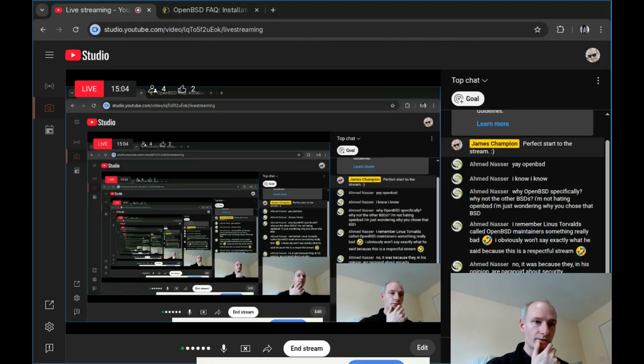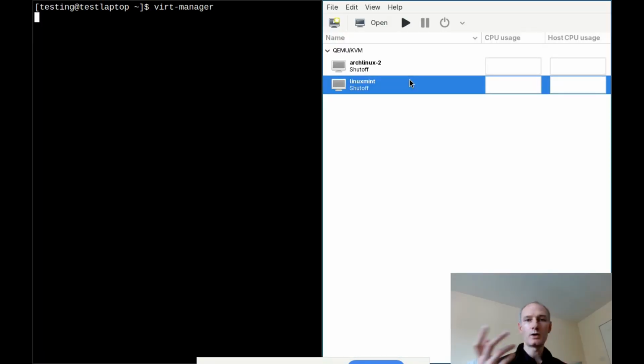Let's have a little look at the comments. "I'm thinking of leaving Gmail and having my own email server, and OpenBSD seems a nice choice since email is a mess and BSD has simple architecture." Yeah, I think that would be a good idea, because OpenBSD is well renowned for being a trusted web server. It's either going to be Debian probably or OpenBSD. I think Mental Outlaw has done a video on having OpenBSD as a web server, so maybe check that out.